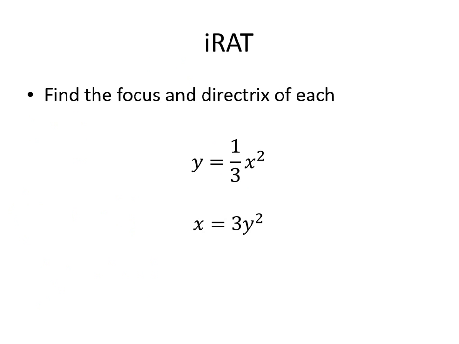So for your practice, you're going to find the focus and the directrix of each of these. Remember, the first one's opening up and down, so that means your y value is changing. And the second one, you're opening left and right, which means your x value is changing. Both of these are at the origin. So again, use a equals 1 over 4c to find your numbers.